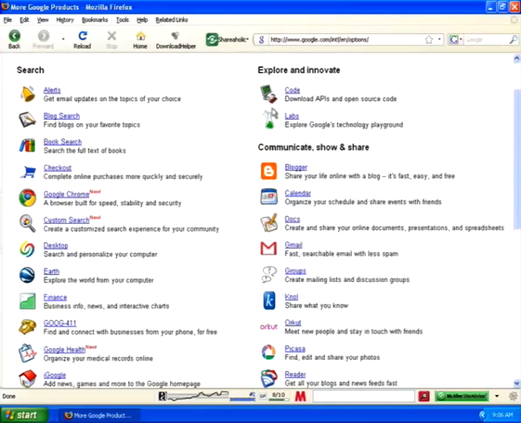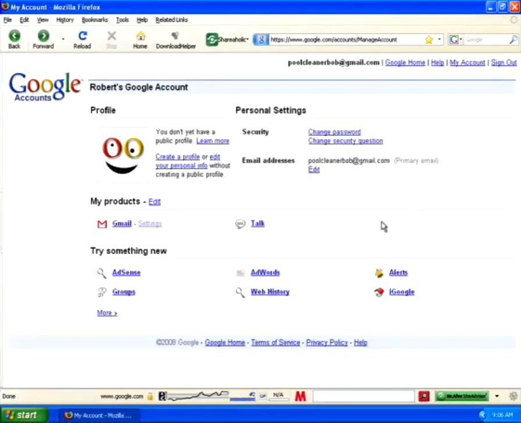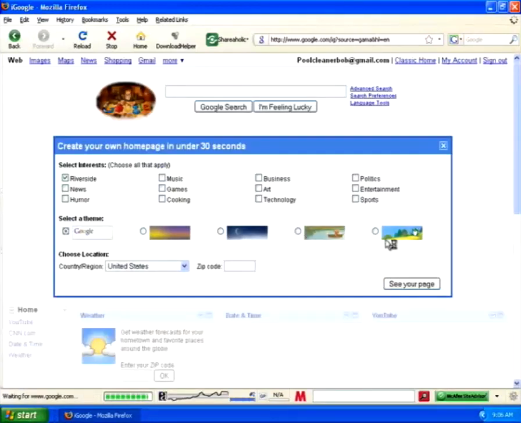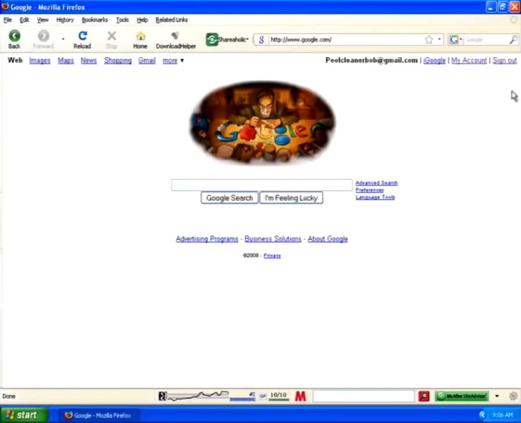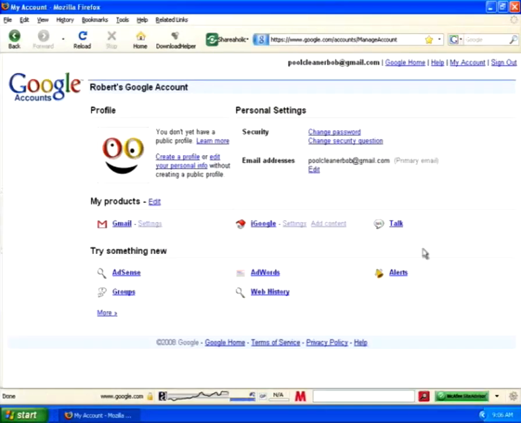So I'll click on the back button, and you can see you can change your password here or change your security questions or anything like that. And another thing you can have is iGoogle, which lets you customize your homepage a little bit with some interesting, relevant stuff, but I never bother with that. And I'm not an advocate for Google here. I'm not a paid employee or getting paid for this promotion, but we are going to concentrate on getting our website optimized and ready for use within Google and the other search engines, and we're going to take full advantage of the Google tools.